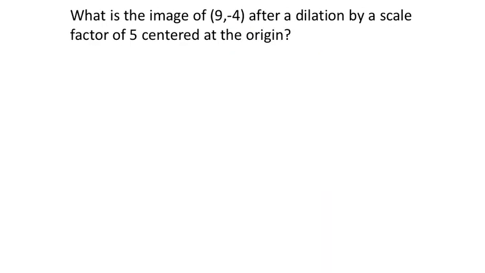That's it. So this one, what is the image of 9, negative 4? It's the image of that, which means 9, negative 4 is not the actual image. 9, negative 4 is the pre-image. So that's the value that we start with, the ordered pair that we start with. But it's going to undergo a transformation, a dilation with a scale factor of 5. And again, scale factor, just the word factor itself indicates that we're going to multiply. Okay, not just one of the values, but the whole ordered pair of 9, negative 4.